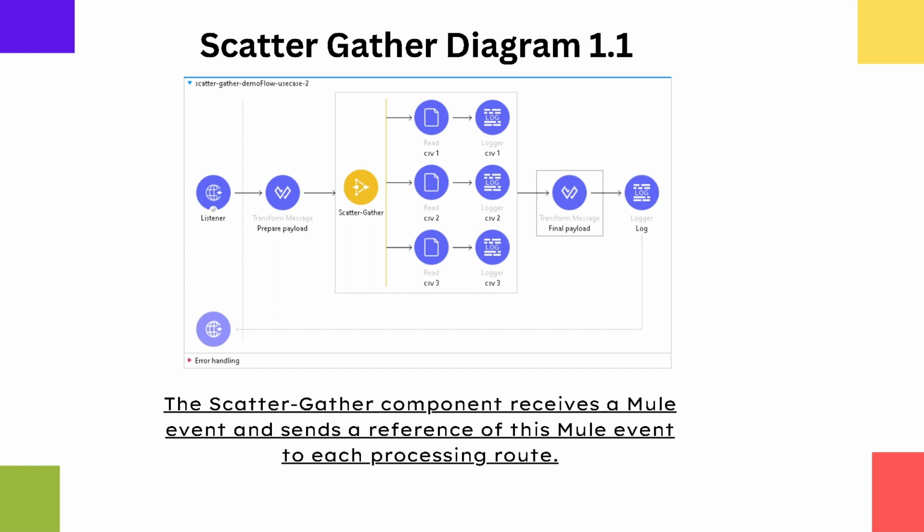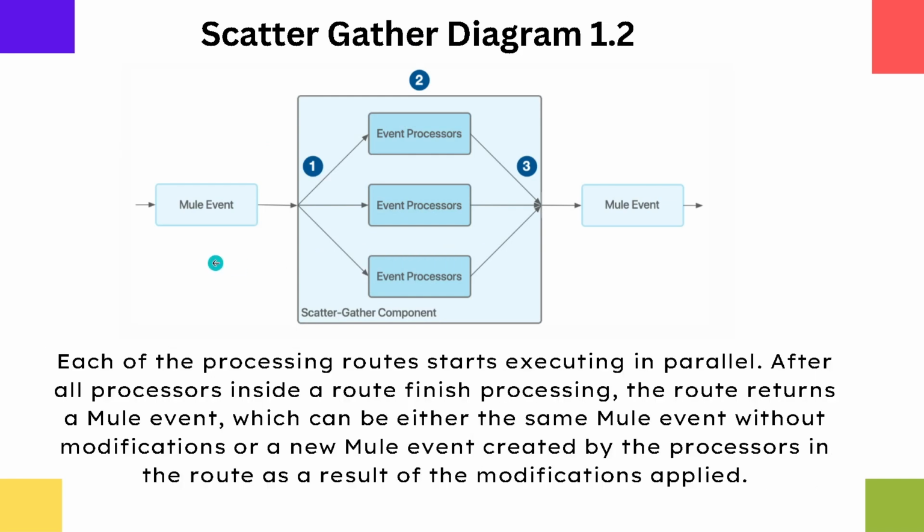There is one more diagram which also shows the similar behavior. You can see we got a Mule event that will be routed to each of these routes, and those will be executed parallelly. One thread will execute one route, another thread will execute another route, and then another thread will execute another route. So all the routes will be processed parallelly, asynchronously. In the final we got the aggregate of all these Mule events. It can be the same one or it can be a different one, based on how we are processing it in the processing phase.